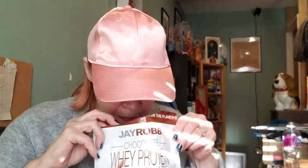But anyway, the carbohydrates on this is 2 grams of carbs with 1 gram of fiber per scoop. And the scoops are really big. These are pretty good sized scoops here. This smells absolutely amazing. I just have to take another whiff of that. But I made some protein muffins with this powder. And I bought the chocolate so I can make chocolate muffins, because they also have an egg white protein powder and a whey protein vanilla protein powder. So anyway, it's got natural flavors. It's got cocoa, whey protein isolate, xanthan gum, stevia leaf extract for a sweetener.